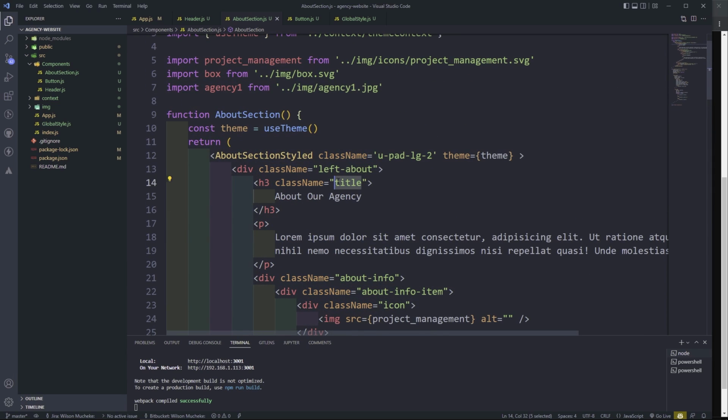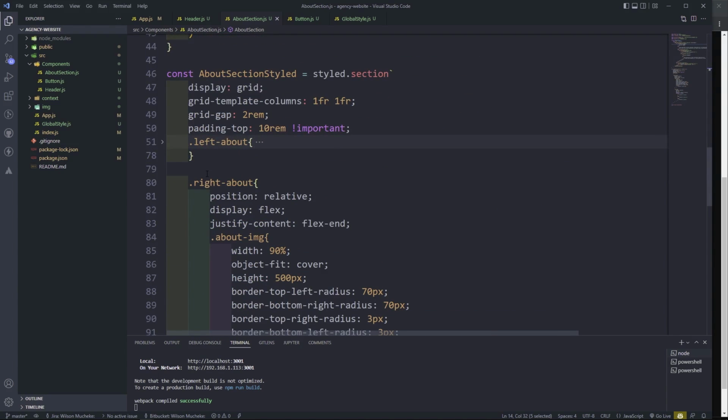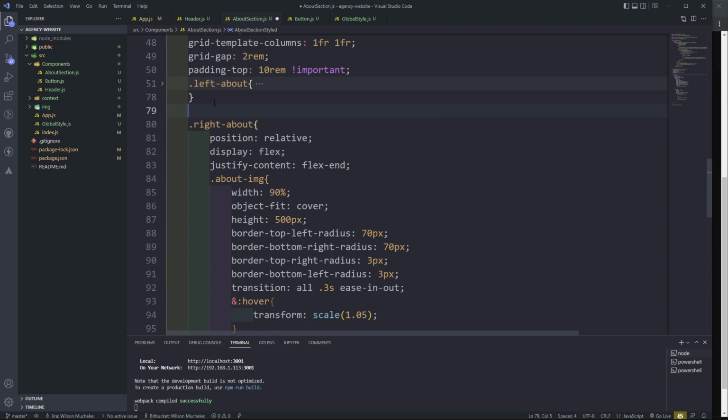Okay, the class name is title. I'm kind of looking for what I did for styling for the title, what font size. So I'm just going to tag it here. It's actually in the left.